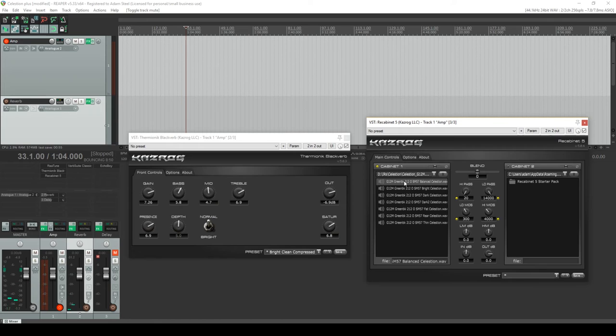Here we've got a lot more low end going on, a lot more fullness. And that low mid range is really starting to compress.